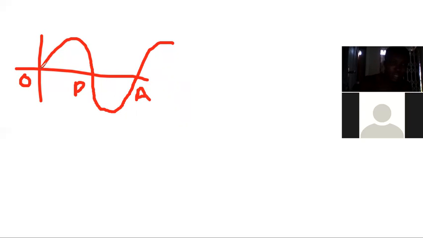Now, when a particle moves from left to right, looking at the direction, the particle is being displaced from left to right. The particle at the origin, O, will be displaced before a particle at P. This one will also be displaced before the particle at A. Do you agree with me? Yes, sir. So the particle at O, the origin, will be leading the particle at P, whilst the particle at P will be leading the particle at A. Do you also agree?